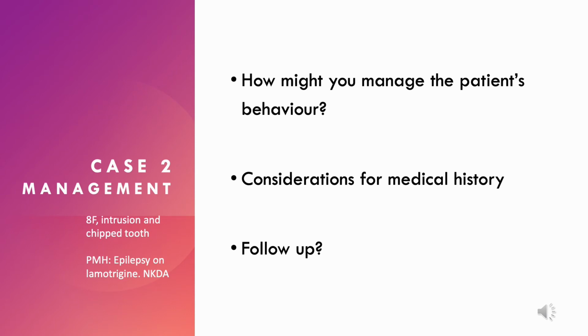It's also important to consider her medical history. So this child's got epilepsy, so leaving anything that's loose or easily dislodgeable near the airway isn't really particularly advisable. If your splint is loose and likely to fall out repeatedly, it's worth reconsidering your approach, because you don't want to leave anything in that patient's airway that if they had another seizure, they could potentially aspirate. It might also give you a lower threshold for splinting a slightly mobile tooth, or for taking out, say, a loose primary tooth that's been injured in the trauma as well, so that you don't leave those lingering around in what might potentially be a compromised airway or an airway that's not well protected in another seizure.